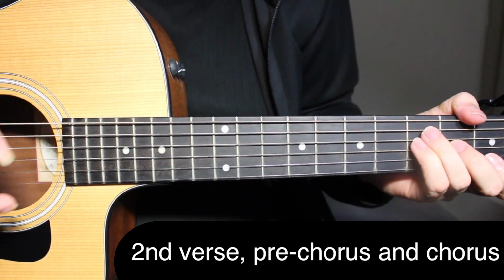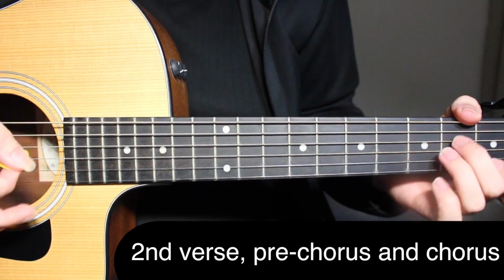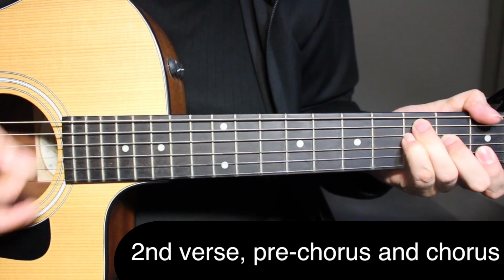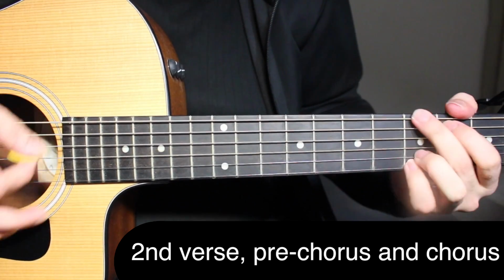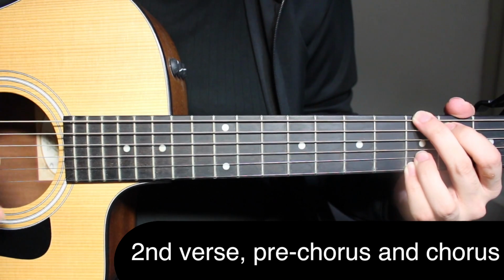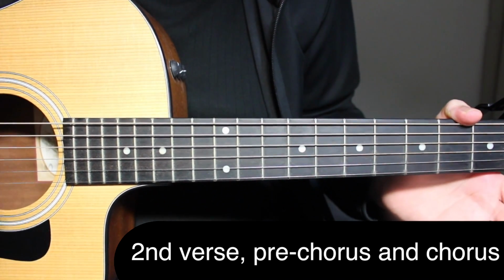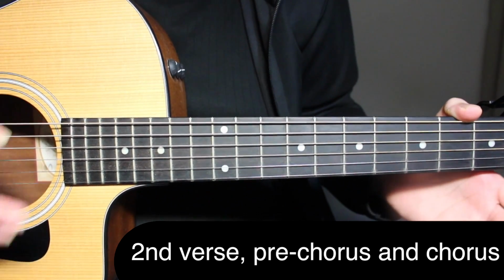Or if you want, you can add those two down strums just like we were doing for the pre-chorus. And then you go back into the second pre-chorus, same as first one, and then after that go into the chorus again, which will also be the same as the first chorus.